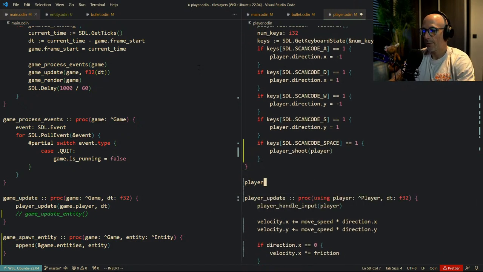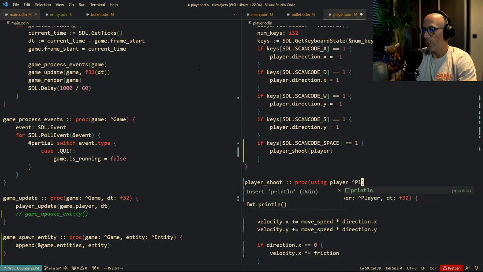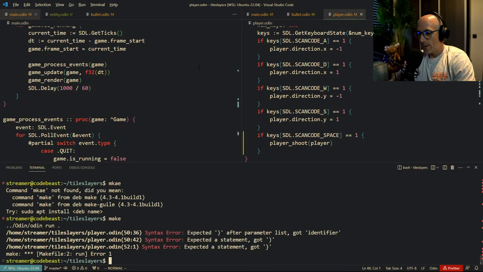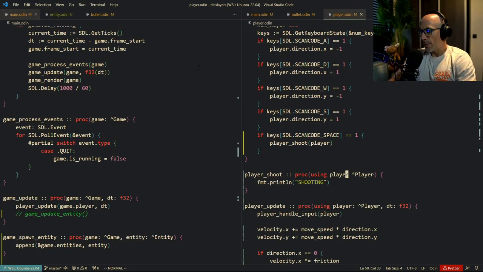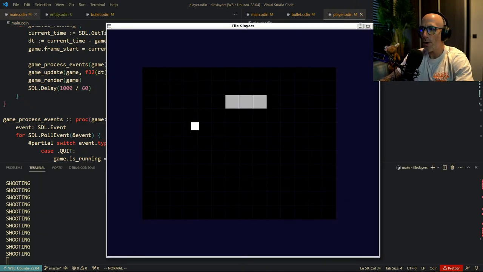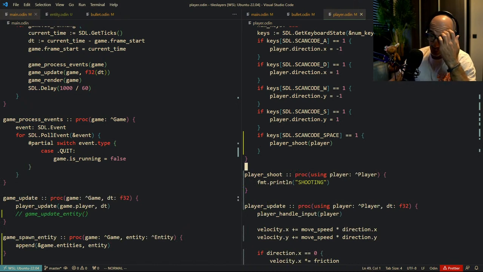Right. Player shoots, proc. Players. Using players. Gonna be a pointer to players, and then we're gonna do nothing here. We're gonna do an fmt println: "Shoot them." Oh, shoot it. Okay, cool. That's nice. So what you also need to do is make sure that we have some kind of a delay, to be honest.